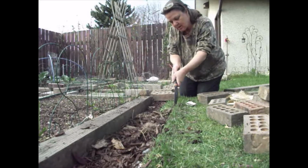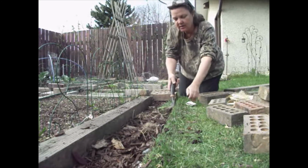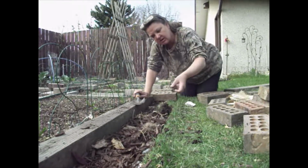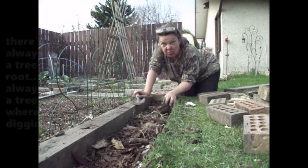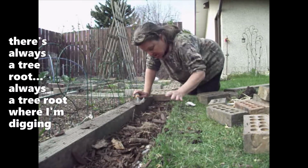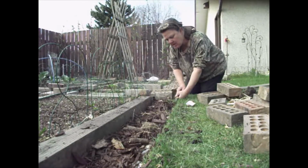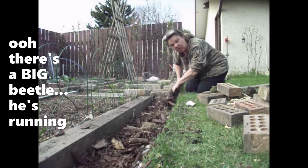Oh my goodness. What the heck? Oh, guess what? Another tree root. Yep. There's always a tree root. Always a tree root, where I'm digging. Oh, there's a big beetle. He's running.